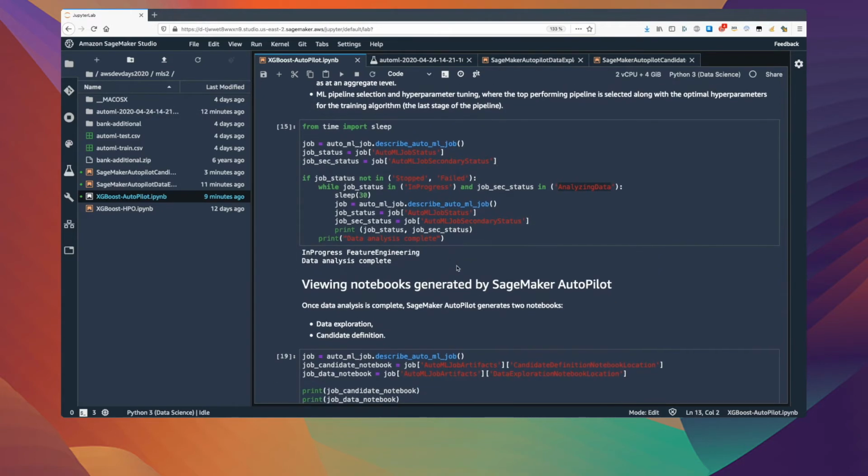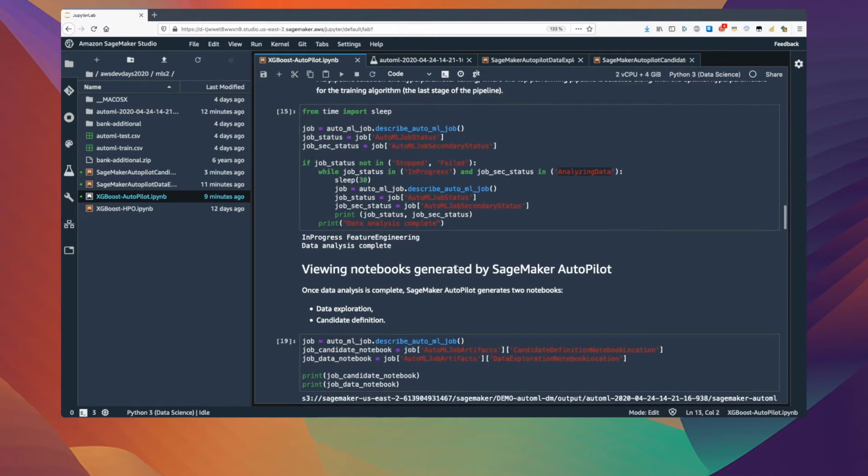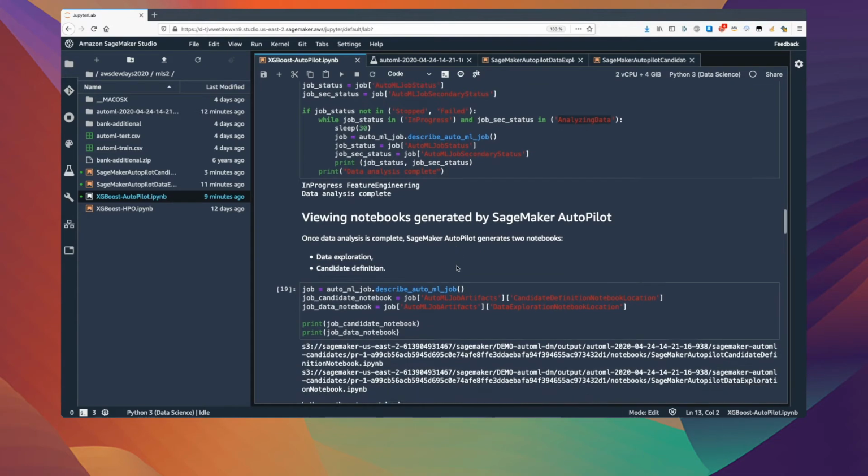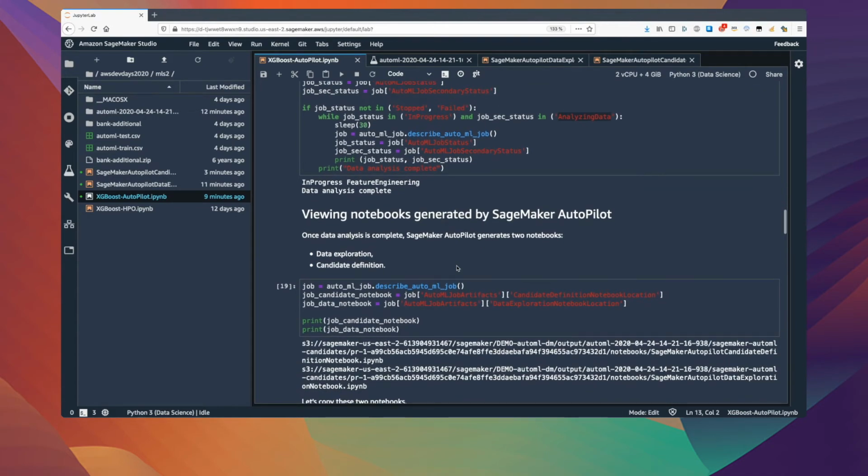Okay, so once this step is complete, and here on this data set, it's pretty short. It probably lasts for about 5 to 7 minutes, something like that, very short. Once it's over, we can actually start looking at a couple of generated notebooks.